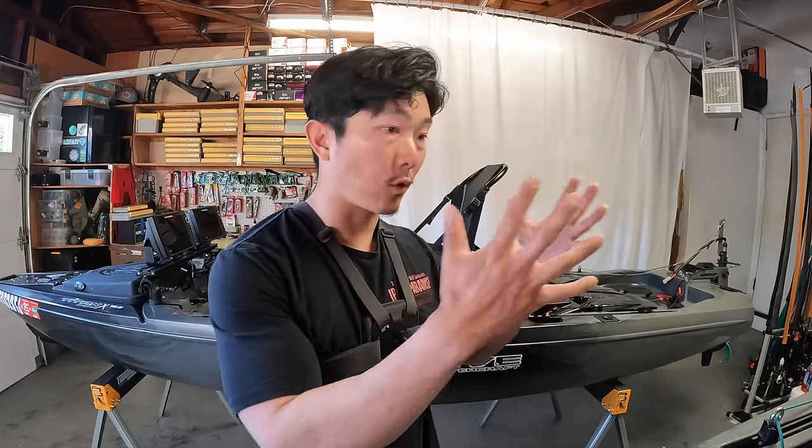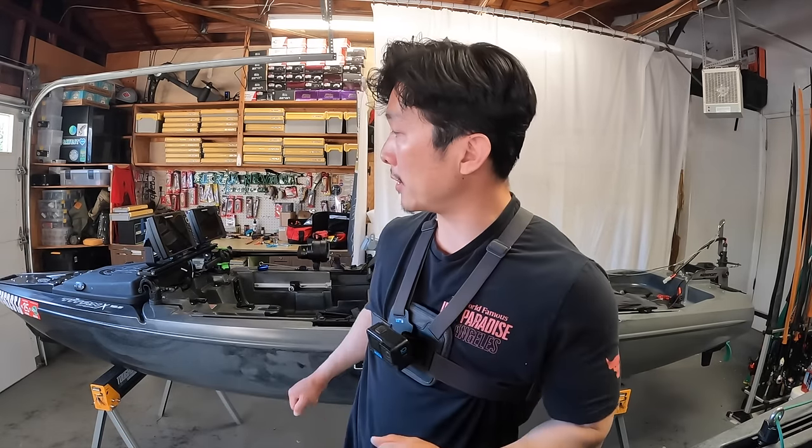Now, all that being said, there was pretty much a blueprint sitting right here that I could copy. So I don't want you guys to think that I've come up with these innovative ideas or custom mods. That's just not how it is. A lot of other people in the past have done riggings that I've taken those ideas from. So the credit is due to them, not myself. I simply just copied and did the work, but I'm proud of it. I think it came out pretty clean for my first official complex boat build.